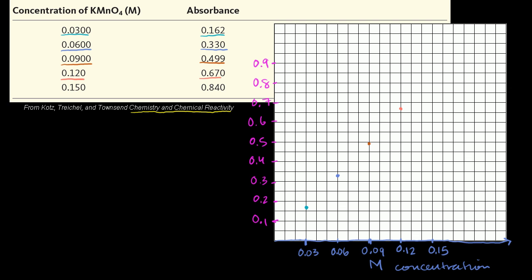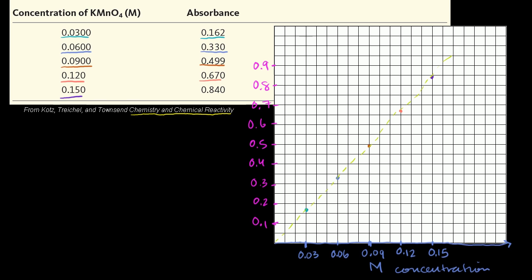Anyway, let's do this last one. At 0.15 molarity, we have absorbance of 0.84. So this is right here. This is 0.15. I want to make sure I don't lose track of that line. And 0.84 is right over there. So you see the linear relationship. Let me draw the line. I don't have a line tool here, so I'm just going to try to freehand it. I'll draw a dotted line. Dotted lines are a little bit easier to adjust, doing it in this light green color. But I think you see this linear relationship. This is the Beer-Lambert law in effect.